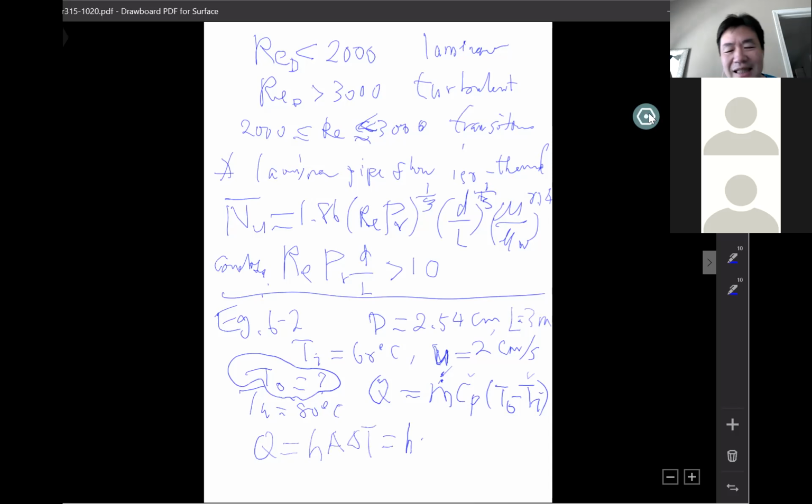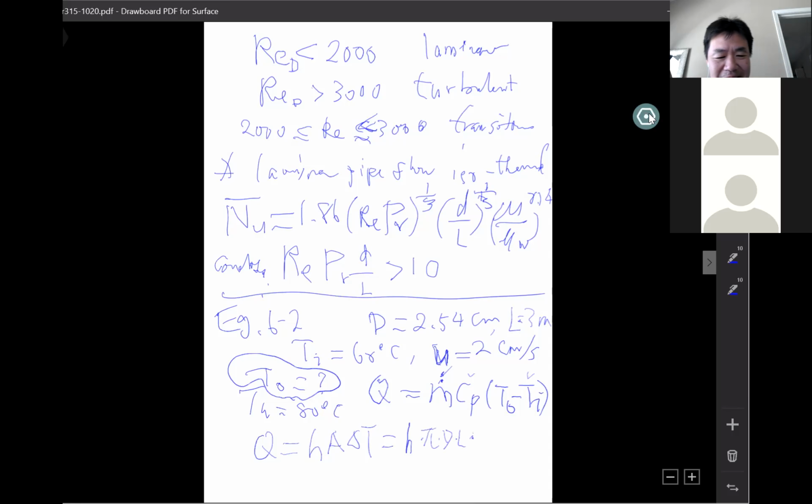Okay, what is A you're talking about? That's the surface area of the inside of the pipe. Okay, anybody can give me an expression for the surface area? Use letters, don't use the number, okay? Anybody know how to calculate the surface area of a cylinder? Come on, this is middle school geometry. Pi dL. Yeah, okay. Pi what? Pi dL, that's absolutely correct, okay.